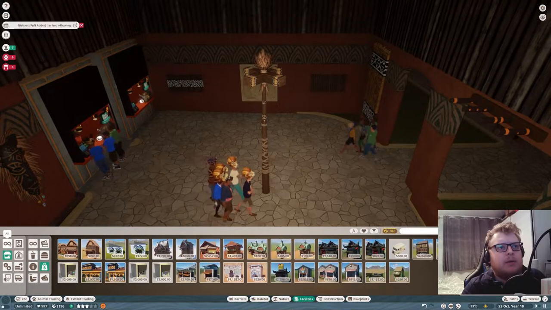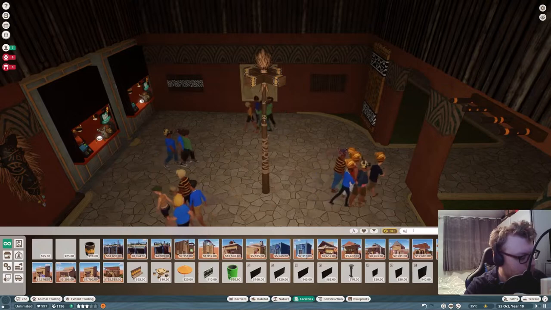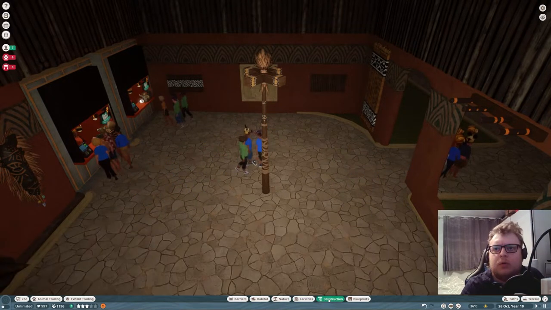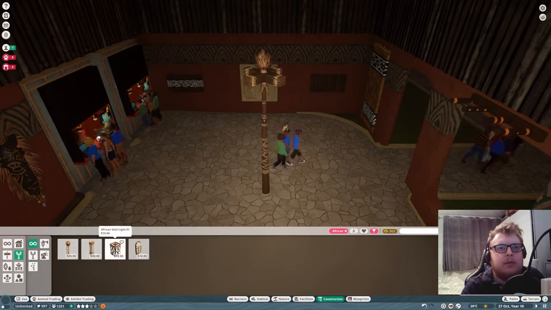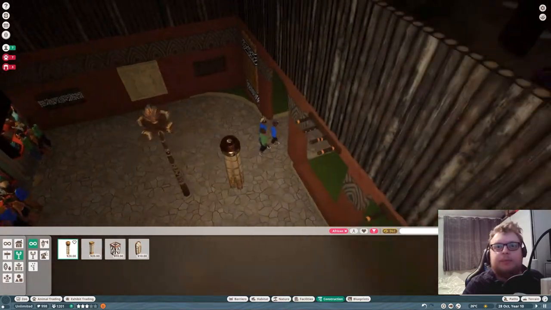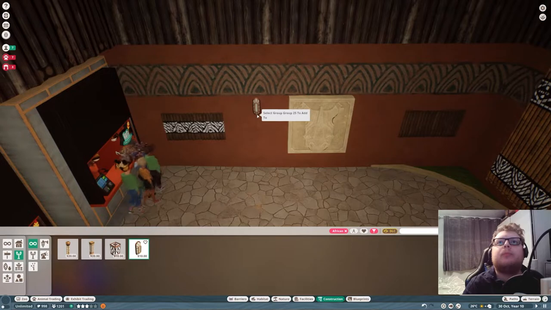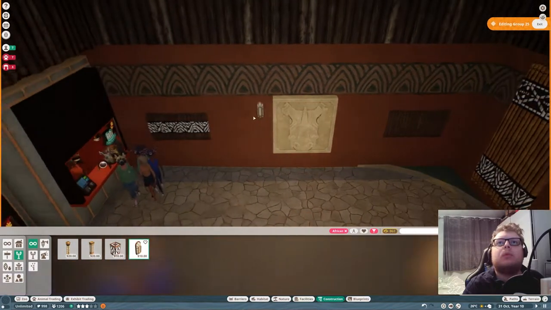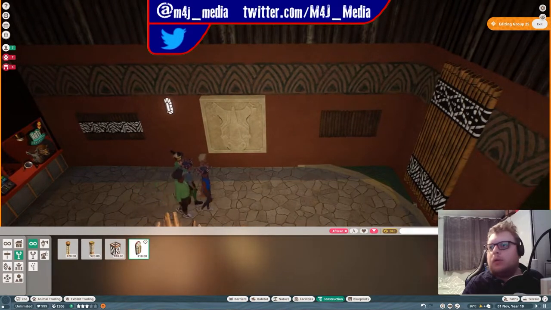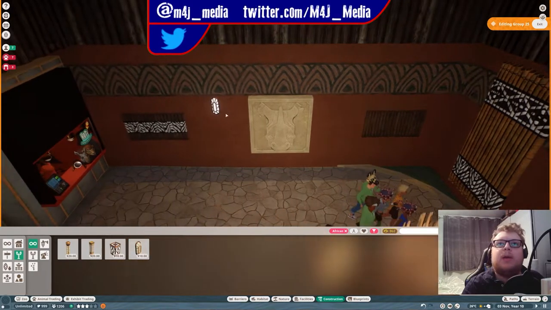I do want some lighting. What does that come under? Is lighting a thing in this game? Construction? Lights. There we go. So we actually need these, like, everywhere. Some wall lights. Yeah. One there. No, I need to turn off random rotation right now, because that's messing with my head.